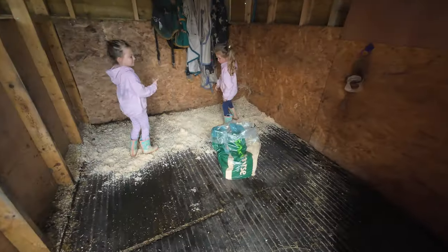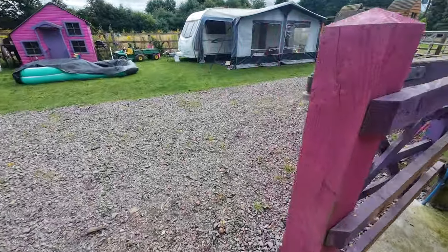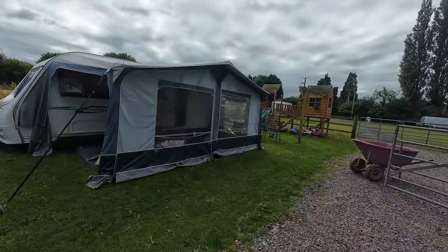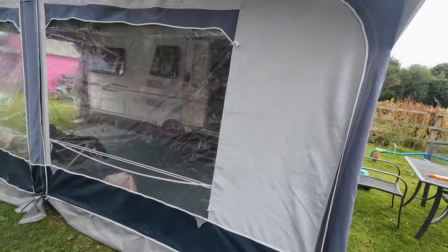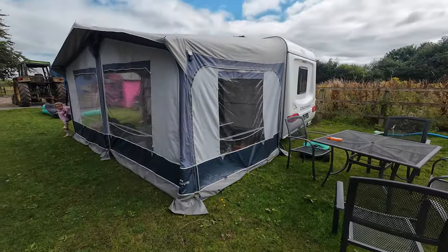If you're tired now, babes, you can go and have a quick rest then, yeah? Yeah, we're going to stay in the caravan. Okay, we can't go in the caravan yet and go and play because it's not all opened up. So yeah, that's our caravan. We did our camping vlog. This is my Facebook Marketplace spontaneous purchase because we had nowhere to stop it for Pony Club camp. So it did quite well actually, with two warnings.